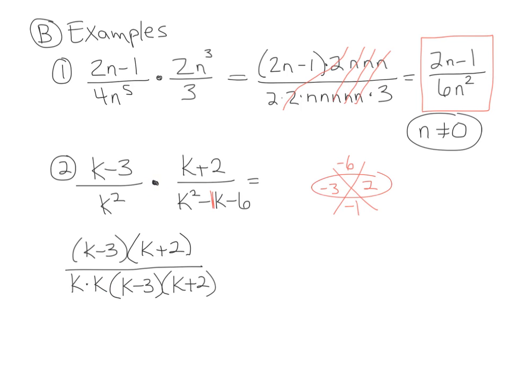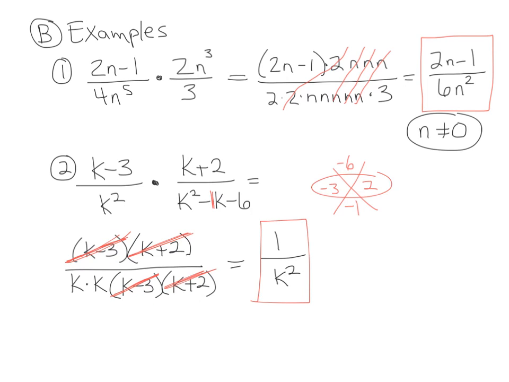It's being multiplied. Now I can cancel. So I factored first. Now I can cancel. Now with addition subtraction, you're canceling the entire quantity. So there's a k minus 3 and a k minus 3. The entire quantity. K plus 2, k plus 2. The only thing you're left with is this k times k, and it's in the denominator. So keep it in the denominator. That'll be 1 over k squared. Because remember, when you're canceling, it's just big giant ones. So when you cancel, it's a 1. There's a 1. Alright, so there's your final answer.